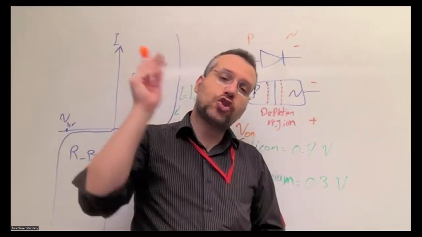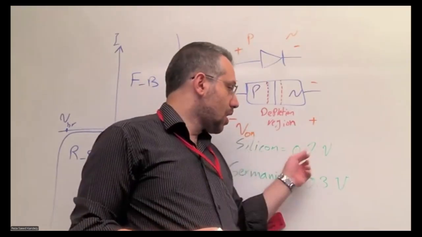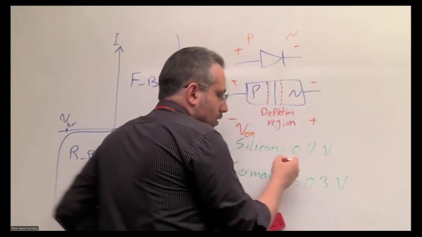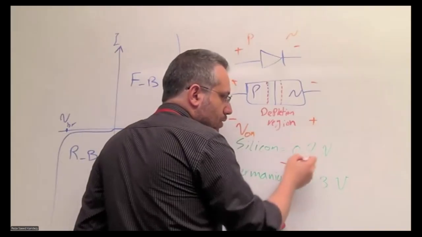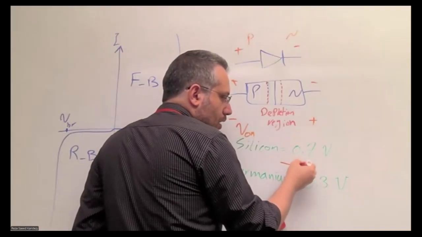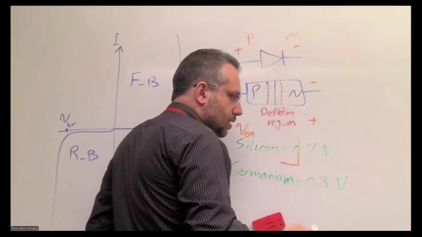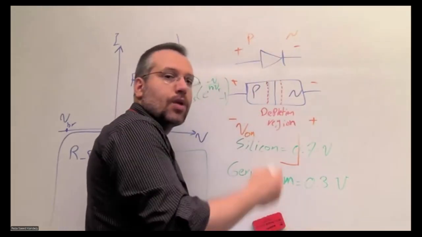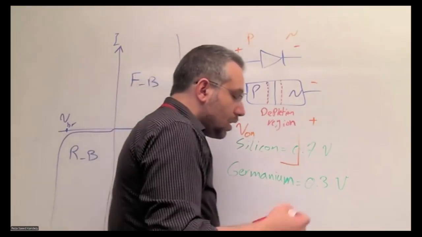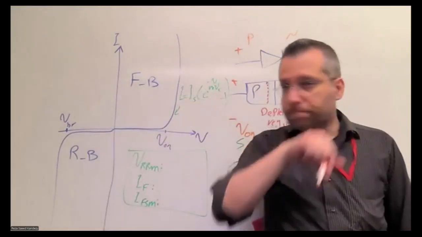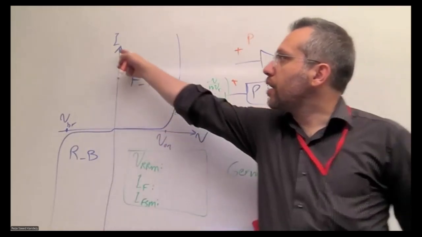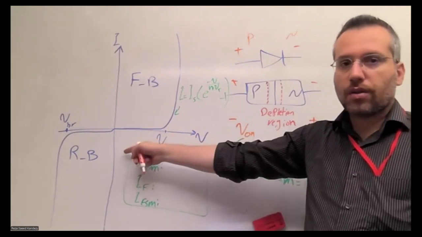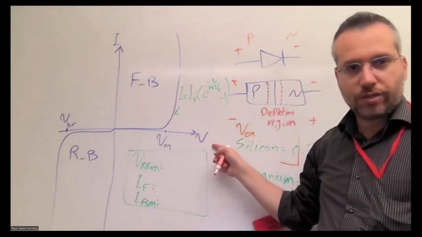But it's not as sharp in reality as it sounds. So it's not like we apply a certain voltage and as soon as we get to 0.7, now we have zero resistance against the current and it sharply goes on. Now in reality, as you can see in the chart, this is the IV characteristic of a diode. So the current against voltage.